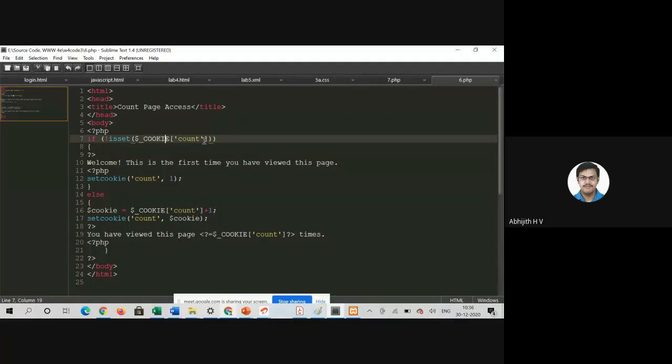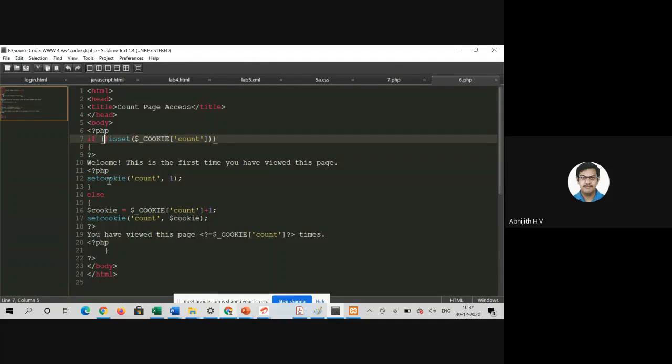Here there will be a default key value called count. Count gives the number of times the user has entered. In this cookie file, there is a property called count. This is the number of times the user has viewed that particular page. Initially you set this cookie, and as soon as you log in, it will be created. If it is not created for the first time, it creates it and sets this count to 1.